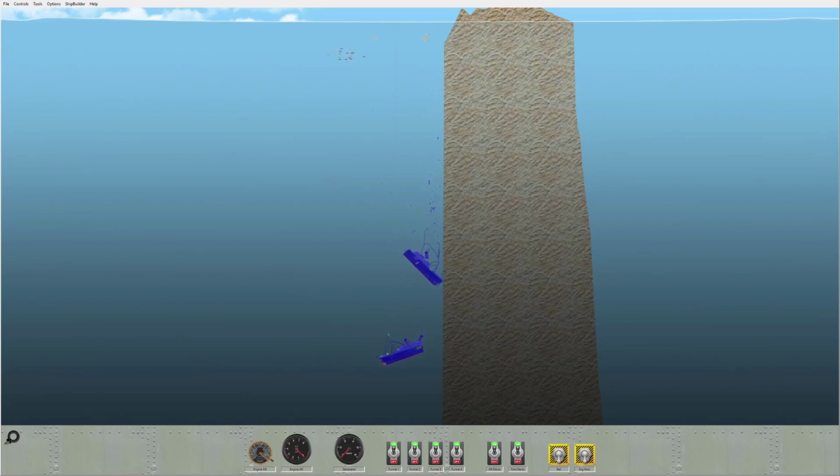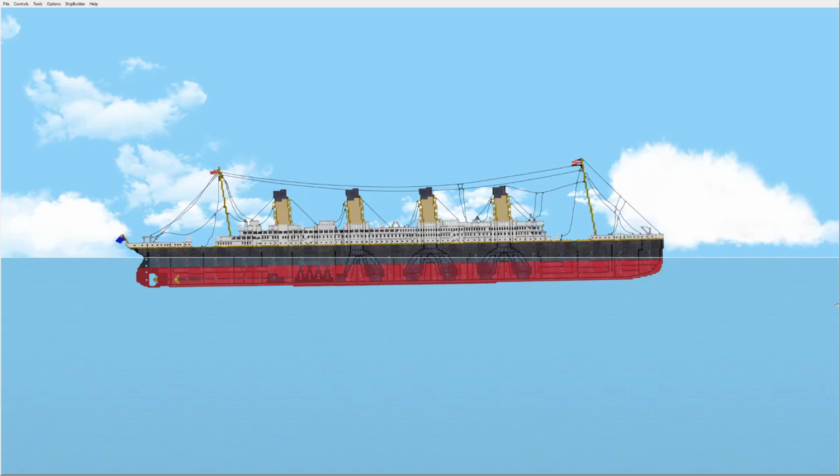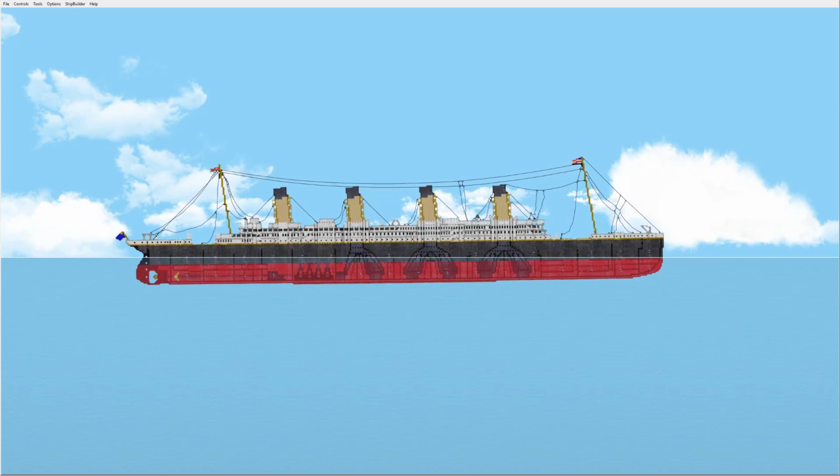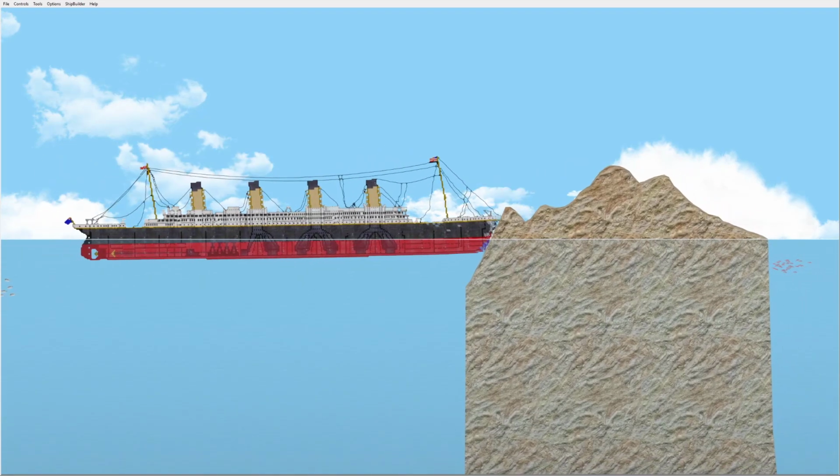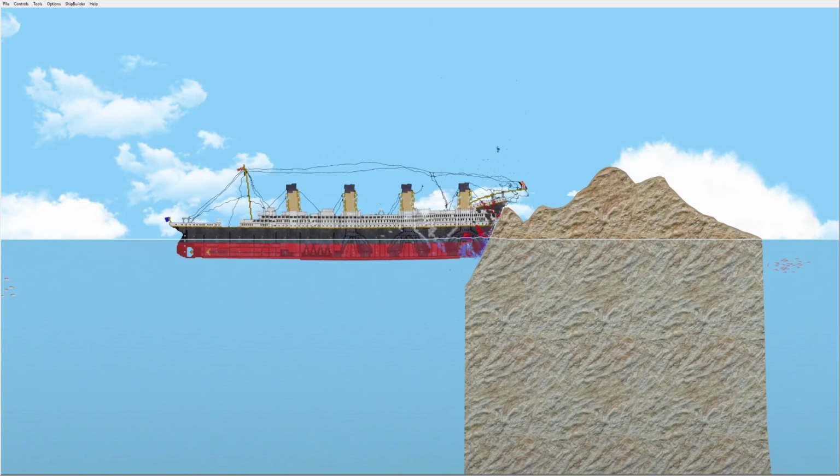So let's go ahead and spawn in another Titanic. Alright, so here we have the Titanic made by Cannon. This time I'm just going to have to push it into the iceberg. It's not too difficult. I just have to grab it, drag it, and let go. It should crash straight into the iceberg. So here we go. There's the collision, and oh my gosh.